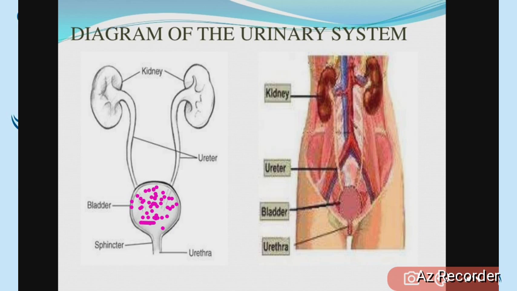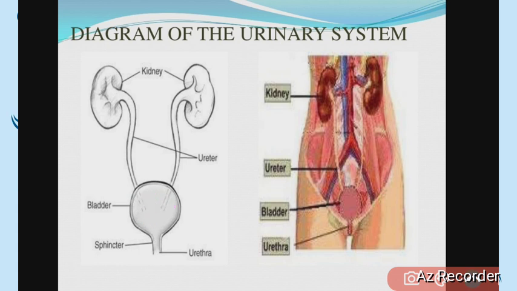So the urine that has been accumulated, after a large quantity of urine has been collected from the collecting ducts through the nephrons, don't worry, I will explain the nephrons later. It will now be stored in the bladder, brought from the ureter to the bladder. When the quantity of urine is enough to be expelled, the bladder contains smooth muscle layers, known as the detrusor muscles. These detrusor muscles will now contract.